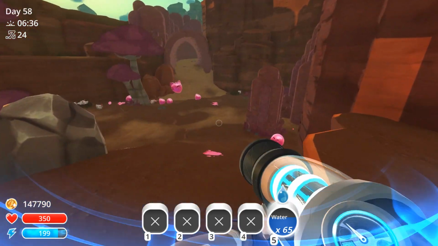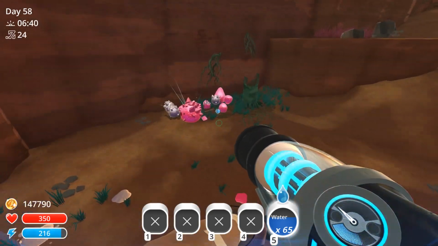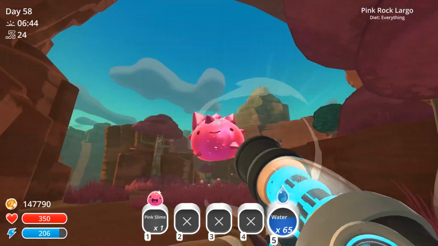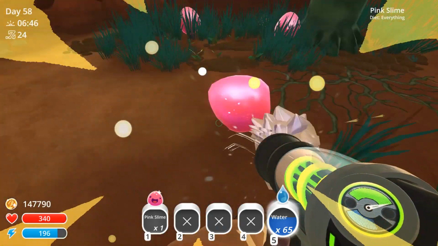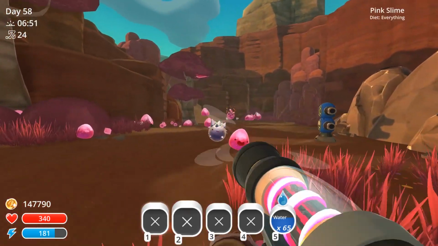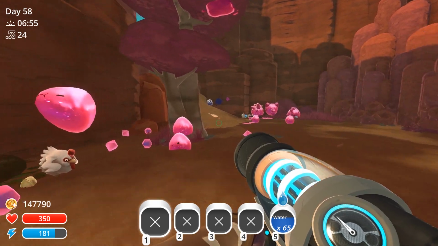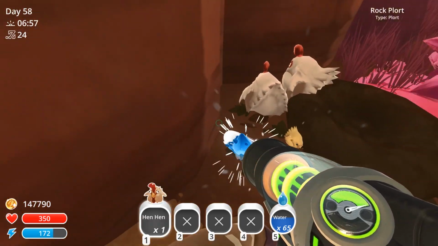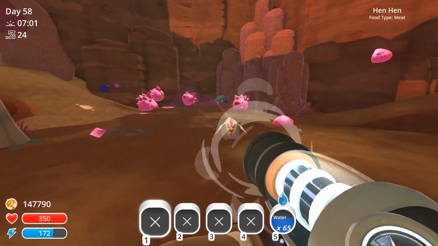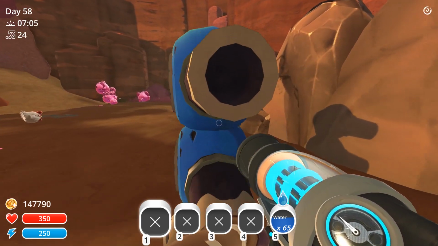So I see we have a tabby over there. Give me that rock plort. Oh, you're a butthead. All right, hold on. You're going to go over there. Basically, what we're going to do is mix all the slimes together over here and see what happens. Because you know they're going to make some tar stuff happen. So, you there. All right. I want to see how this thing works.